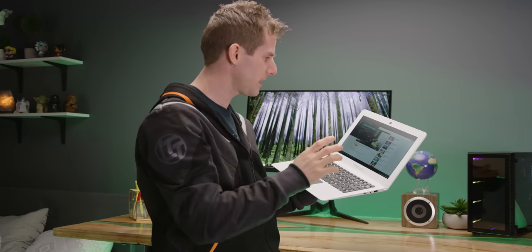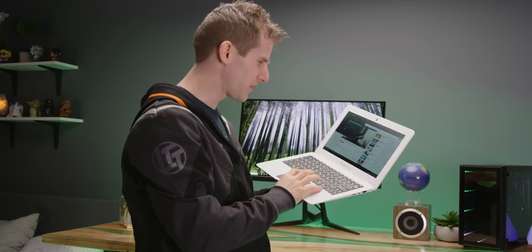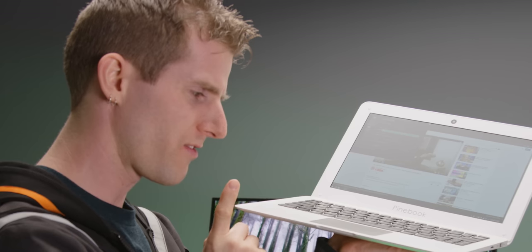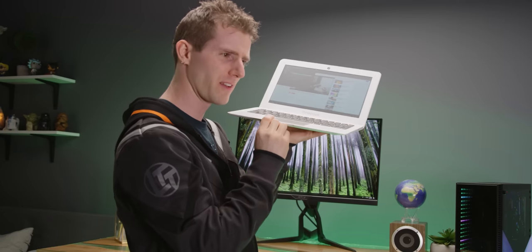Okay, so a couple problems. The fact that it was configured to use the wrong audio device out of the box. Not the end of the world. That's the kind of thing that you can fix pretty quickly. But it's got some other issues. So it does technically have stereo speakers, but it figures this is the front right speaker and this is the front left speaker. You can actually hear it coming out of this one when I press.